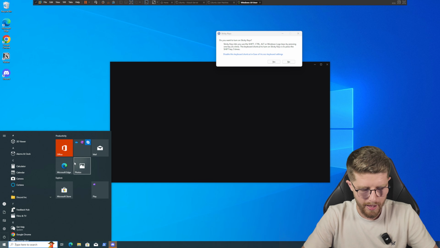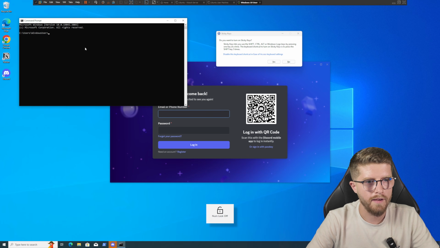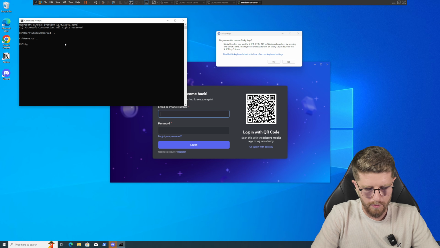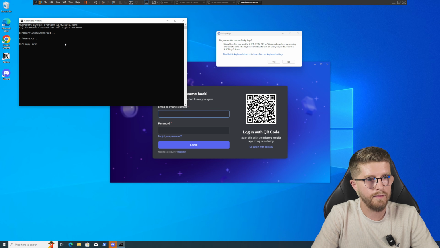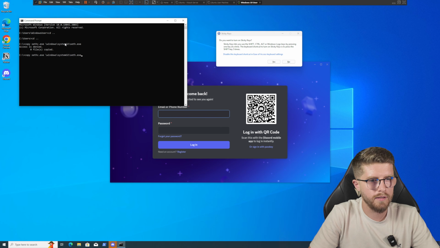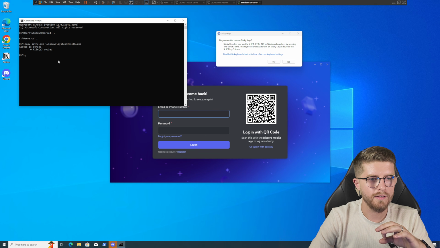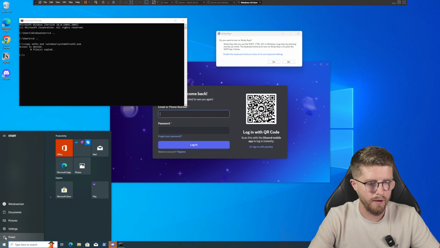So let's do the last thing that we need to do here, which is put sethc back where it belongs. So let's go back, and we're just going to copy sethc.exe. We're going to put it back to where it belongs. So let's go Windows system32 and then sethc. So this will just fix what we changed. But you get access denied, and the reason for that is you can't overwrite system files on an online file system. So what we need to do is go back into our command prompt.